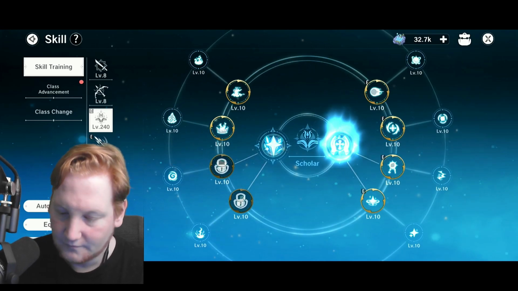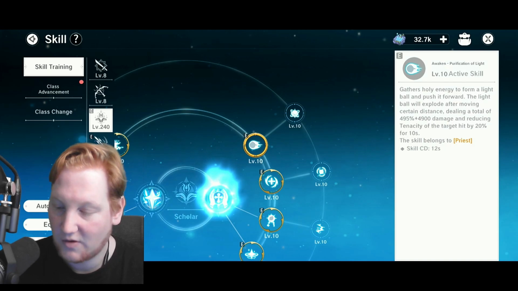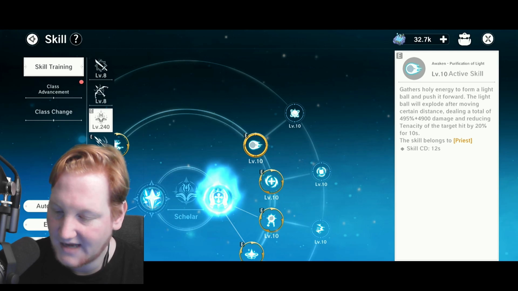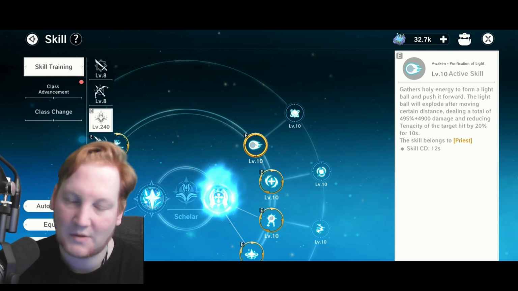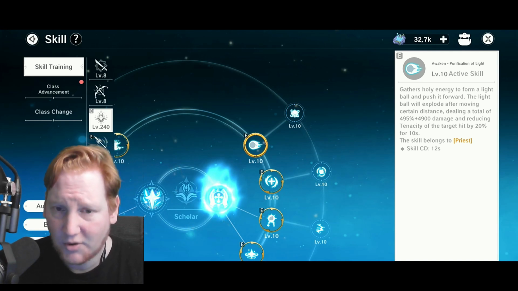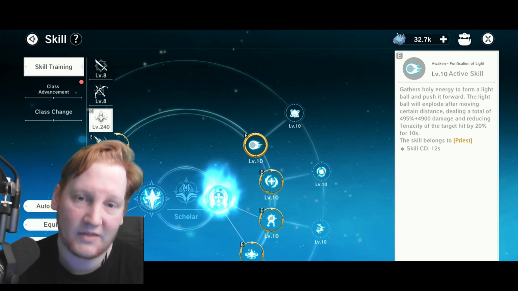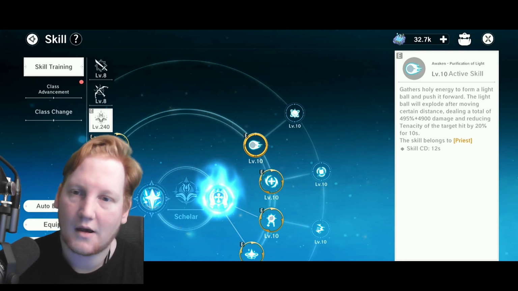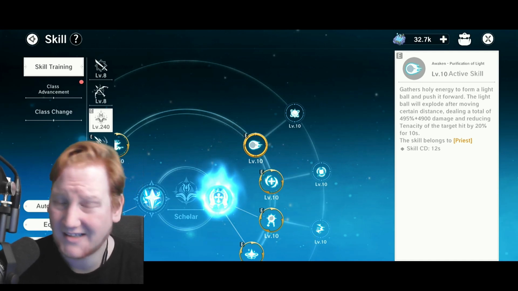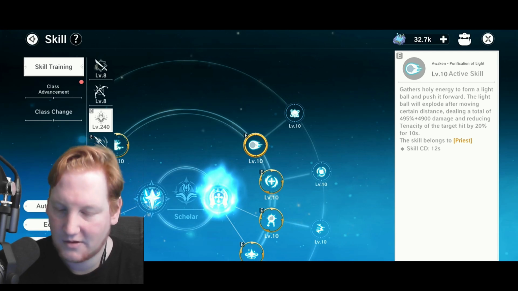But looking at the skills themselves, we have, starting with Purification of Light, throws the orb, does damage, and reduces tenacity by 20%. This is very, very huge. Priest gets used with a lot of classes primarily because of this, reducing the tenacity of bosses or PvP targets by 20%, allowing you to get some crits in with classes that need to crit.